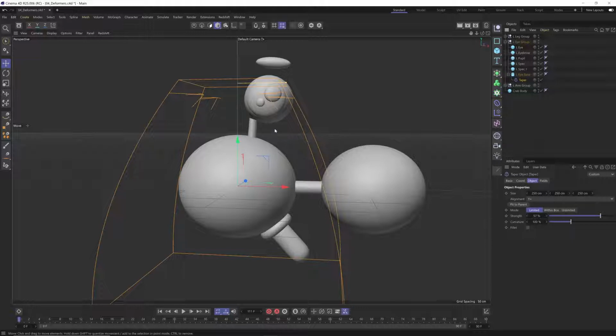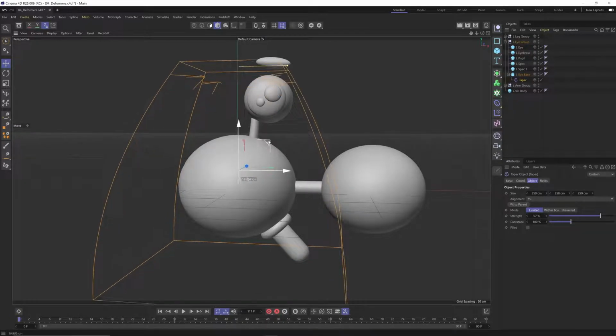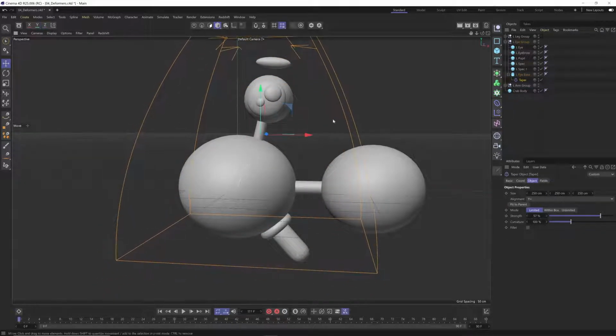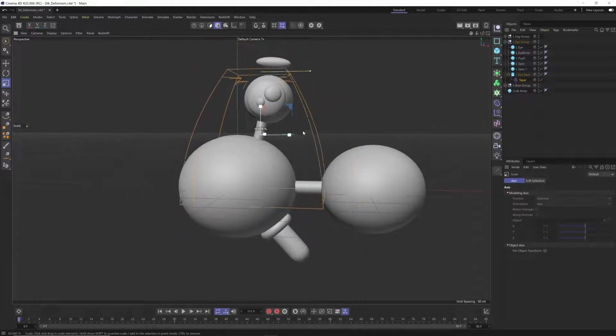Now you'll see that this bounding box is really, really large. And to be able to deform this predictably, we would probably want to reposition this taper and scale it down to be the same size as the object that we want to deform. But this takes a lot of work, and there's an easier way to do this.